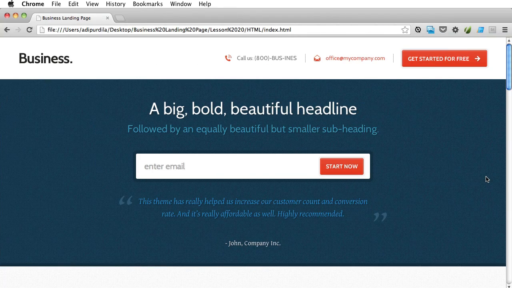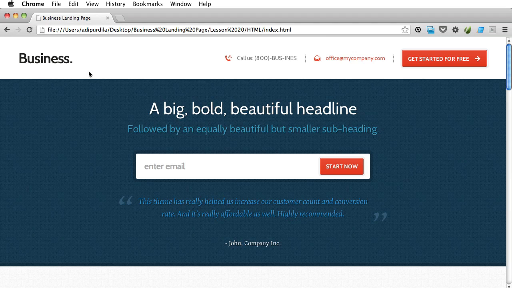In this lesson we'll make our images retina ready. Meaning, whenever we're seeing this website on a retina screen, meaning iPhone, iPad, the new iPad, the new MacBook Pro, or any other screen with a high pixel density, those images will be nice and sharp, and they're not going to be blurry.